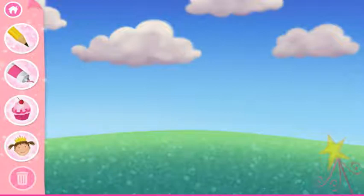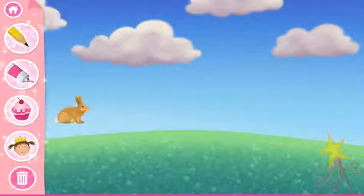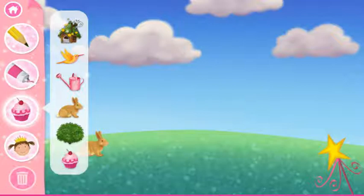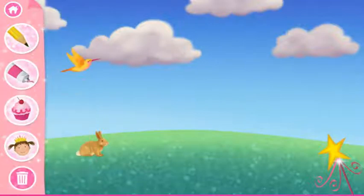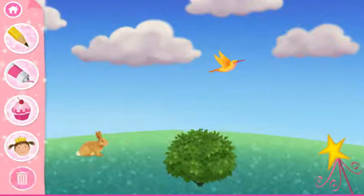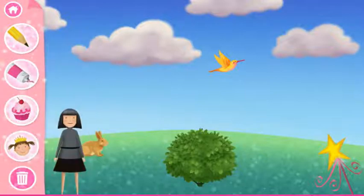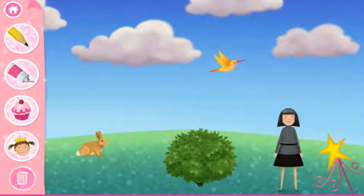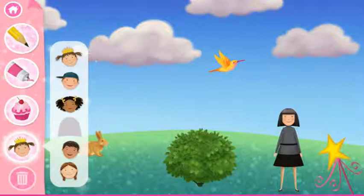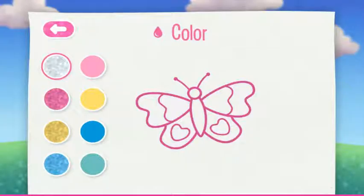Let's add some stickers to the garden. A sticker to add to your garden.